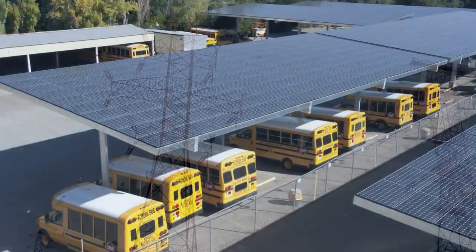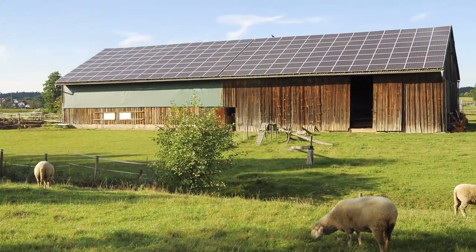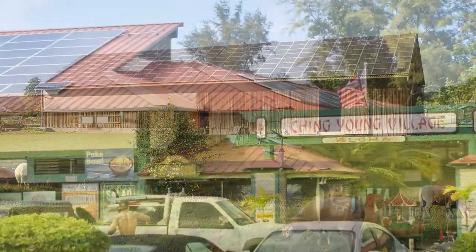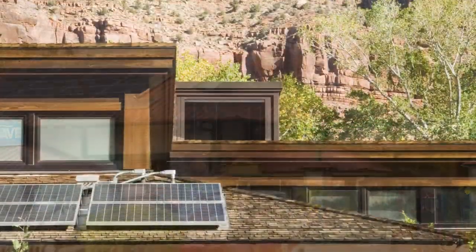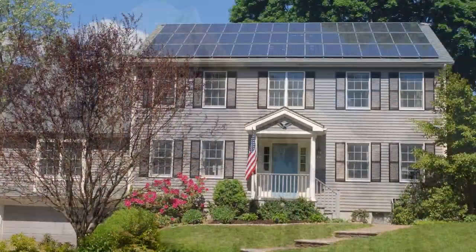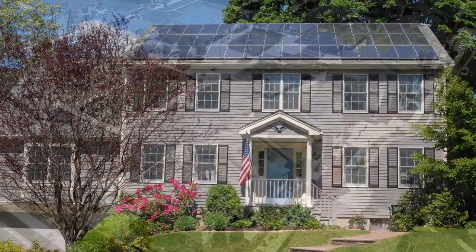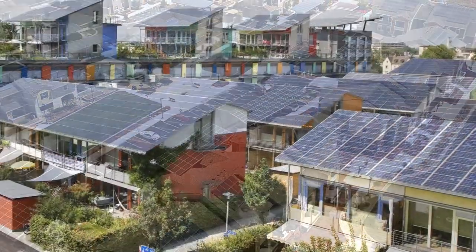In areas served by the electrical grid, placing solar cells where the electricity is needed improves economics, reducing environmental impacts, and can provide backup power during blackouts. Schools, farms, businesses, parks, and people connected to the utility grid are all installing solar cells and enjoying the benefits. As of 2020, millions of solar rooftops have been installed on grid-connected homes.